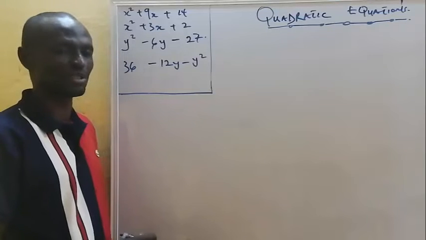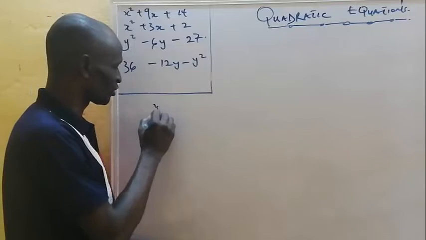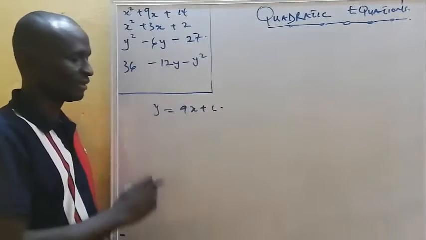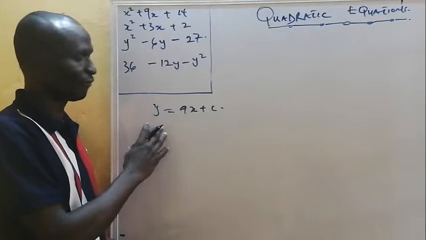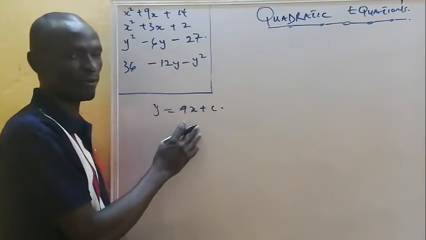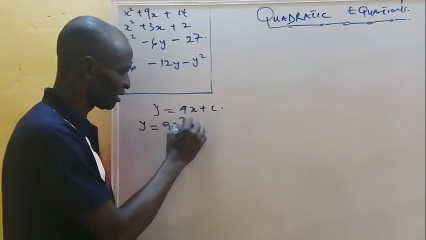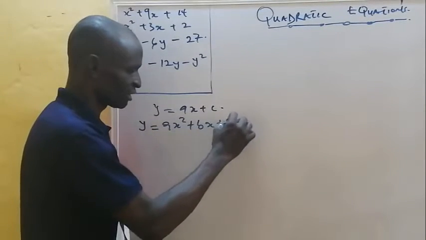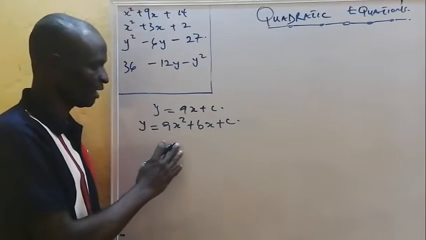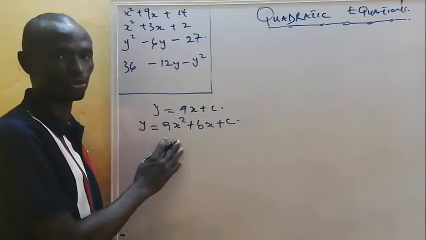Welcome. Like I promised, we'll be looking at quadratic equations. You'll be familiar with equations of this form: y = ax + c. This is a general notation for linear equations. They have x raised to the power of 1. But when I have y = ax² + bx + c, this is a quadratic equation. These are equations in the form where the power of x is raised to power 2.